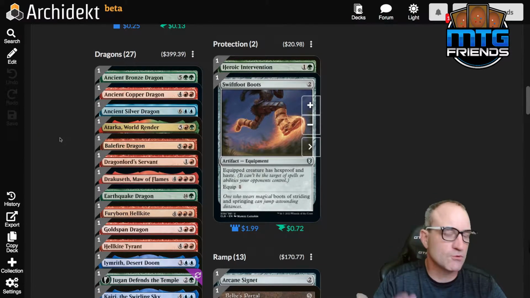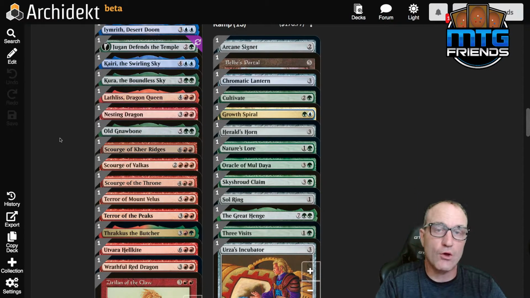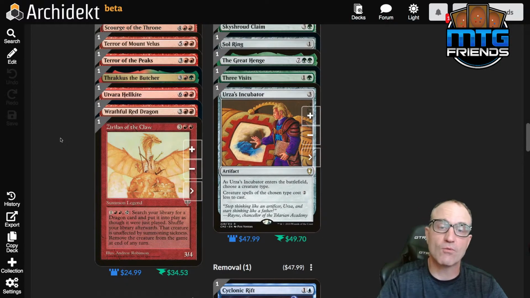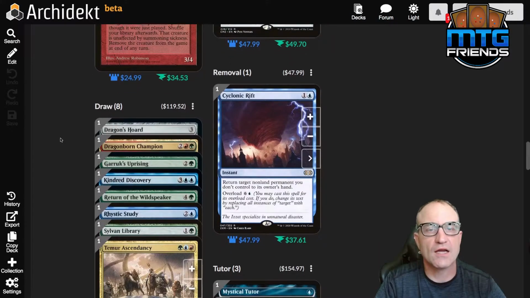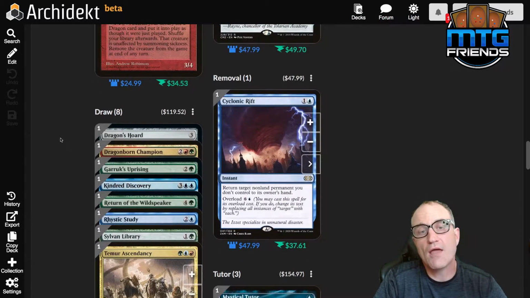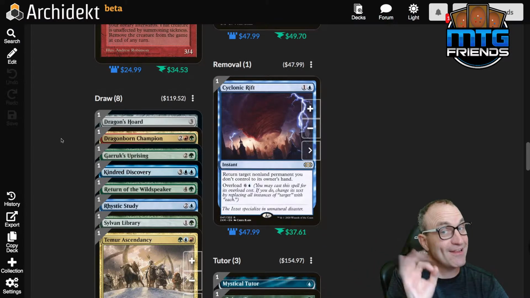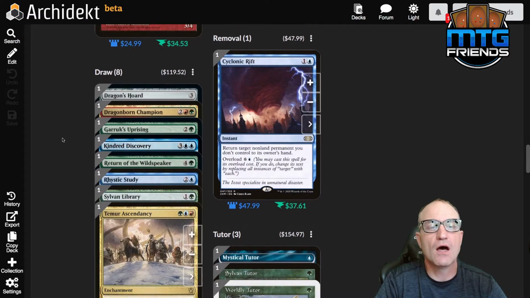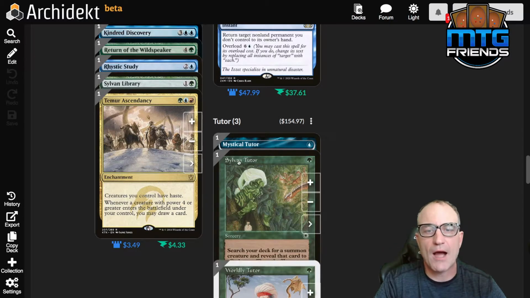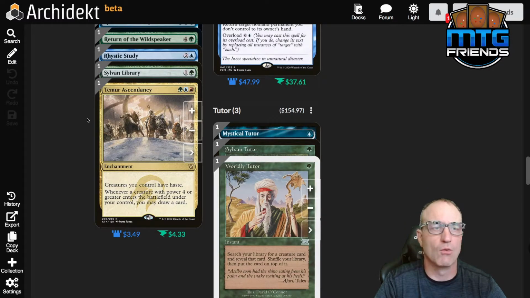Heroic Intervention, Swiftfoot Boots for a couple protection pieces. A good amount of ramp because, as we all know, most dragons cost a ton. And then we have some other ways to reduce those costs. We got Cyclonic Rift in here because, after all, we are in blue, and the best asshole card for blue is Cyclonic Rift. Okay, maybe not the best, but it's definitely up there. Do you agree? A fair amount of draw, a few tutors, the tutors you'd expect to see. I totally forgot the Sylvan Tutor even existed. I put it in here. You could absolutely swap it out if you don't want it in there.